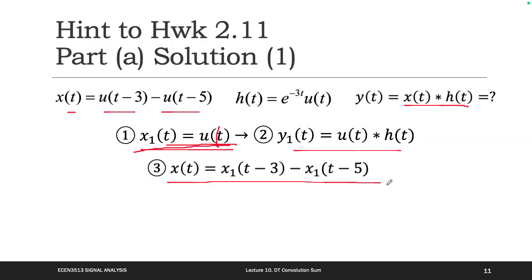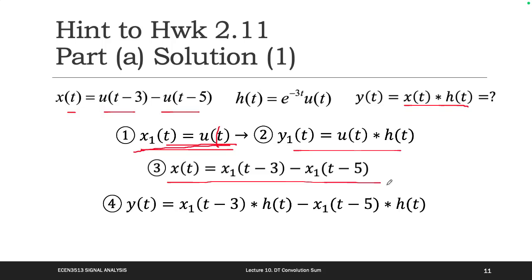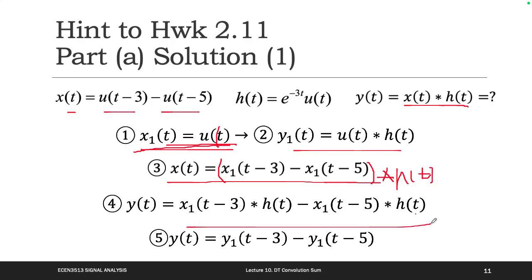Based on this being an LTI system, we can use convolution, am I right? So our y(t) should equal this one. What property do we use here? Yeah, actually it is distributive, because if you convolve this one with h(t), you can easily get this one. That makes sense to you? Okay, and then what's this?